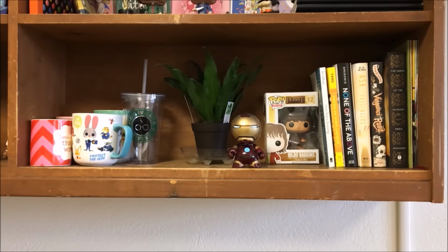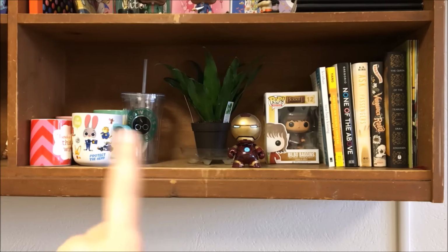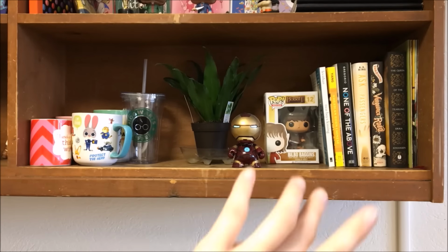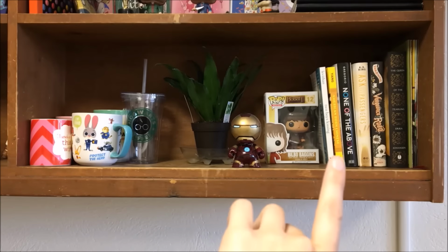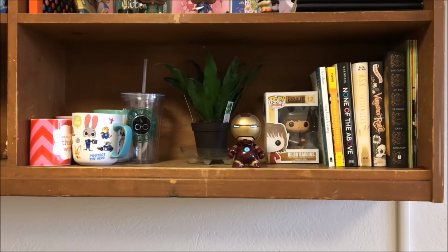And then this is the final bottom shelf of the whole bookshelf structure. So this has a mix of things. Obviously on one side we have all of our mugs. There are 2 mugs for each of us, and then the Hogwarts coffee thing which came in the bookish box that I did an unboxing for. Another of our plants. We have so many plants. And then we have an Iron Man figurine that one of my dad's friends painted for me. We have Bilbo Baggins, and then these are Janelle's TBR books. She never has that many, and she only brings a few here at a time. I'm not going to pull them out. Everything would collapse.